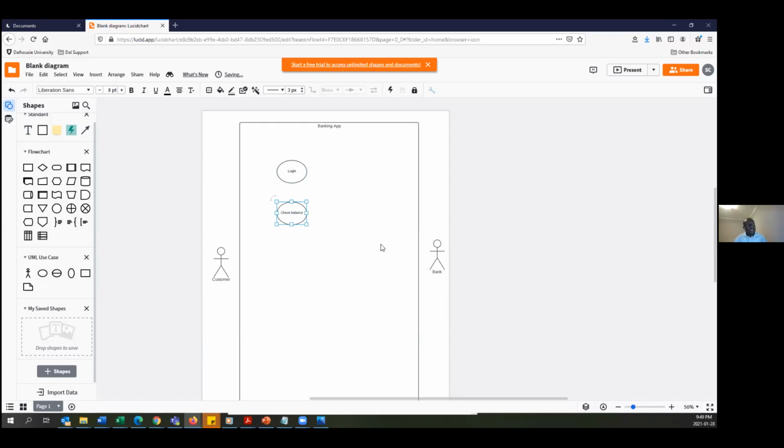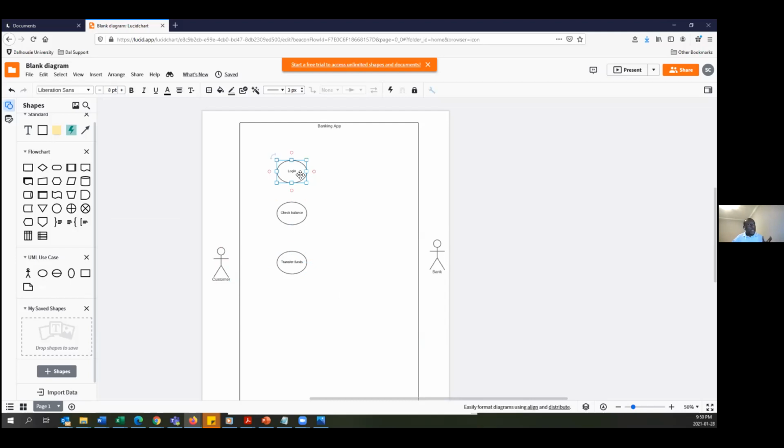And one other thing I would like to say is that when you are naming use cases, it is always best to use the convention of a verb noun. So check balance, create account, not balance checking. So it is a verb noun, not a noun verb, or not just a sentence. So it has to be a verb noun. And what that does is that it helps the developer or whoever is looking at that document to understand exactly what you're talking about very easily. So that's usually the convention. Use verb nouns, not noun verbs or any other thing. Another thing you could do on the banking app is to transfer funds. But I think I'll limit it to this.